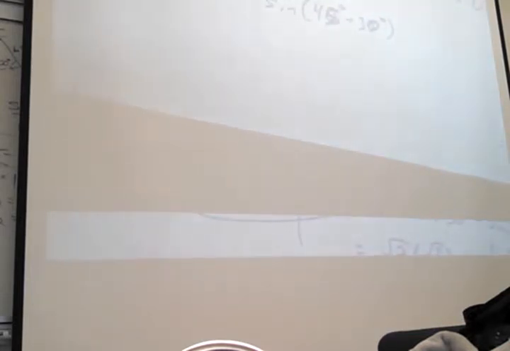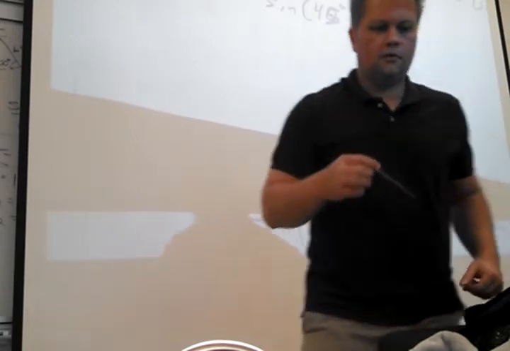Why couldn't I write it as sine alpha cosine beta plus sine beta cosine alpha? That's the way I'm used to doing it. Just to memorize it, it seemed to be easier. That's the way I look at it.